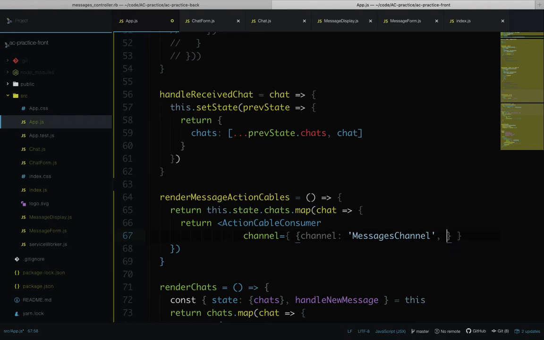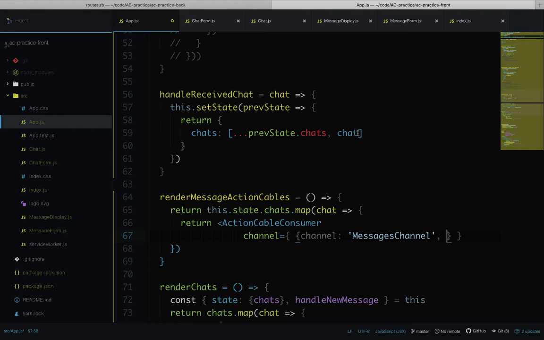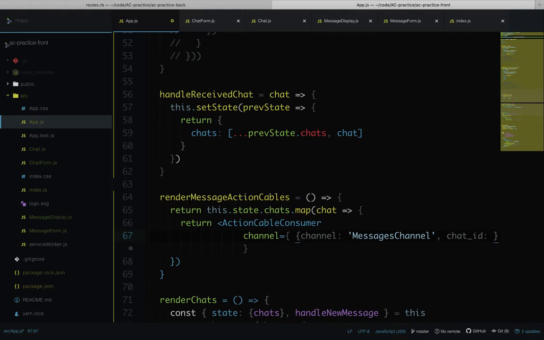And our second is, in the back end in our messages channel file, we want to make sure we're passing back some chat ID key here, because that's how we find the unique chat to stream for. So I'm going to say chat ID, and that's going to be the ID of this chat that we're iterating over. Okay.